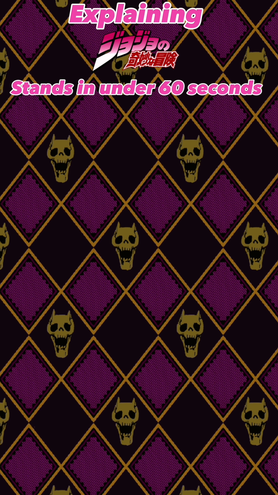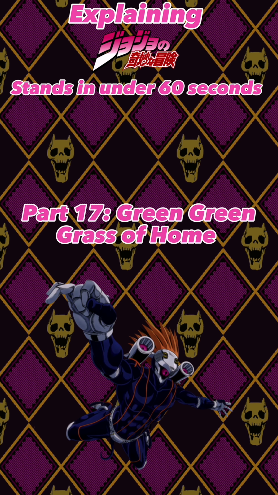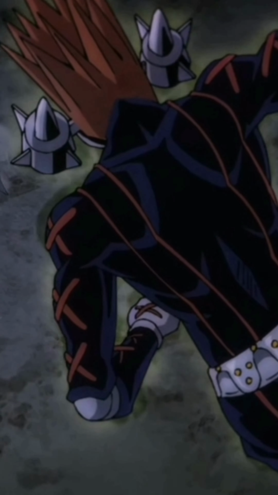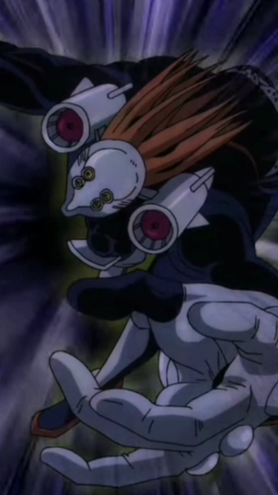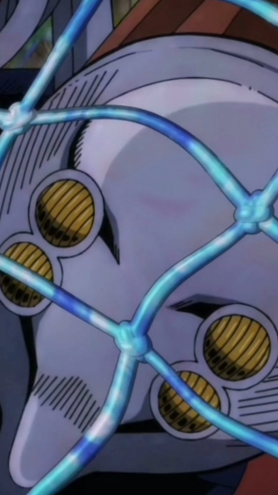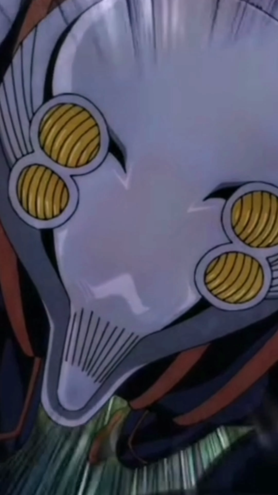Explaining JoJo stands in under 60 seconds, part 17, Green Green Grass of Home. Green Green Grass of Home was first introduced in part 6 of JoJo's and it is used by the Green Baby. The stand has the ability to make the enemy shrink when it approaches the user, but if the enemy moves away from the user, they will grow back to their normal height.